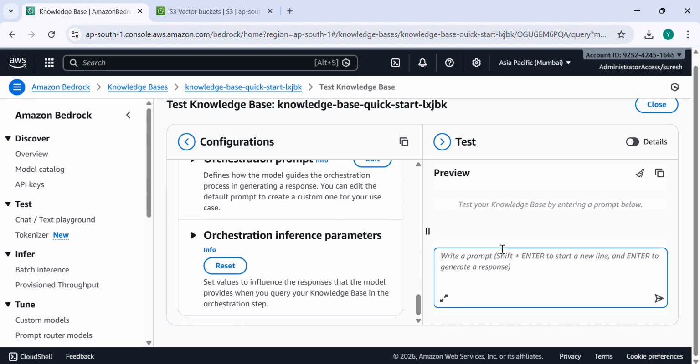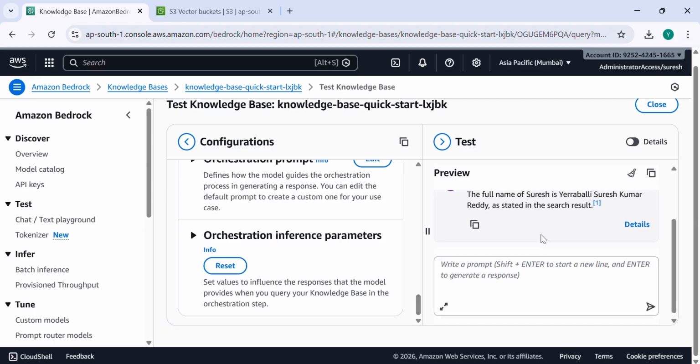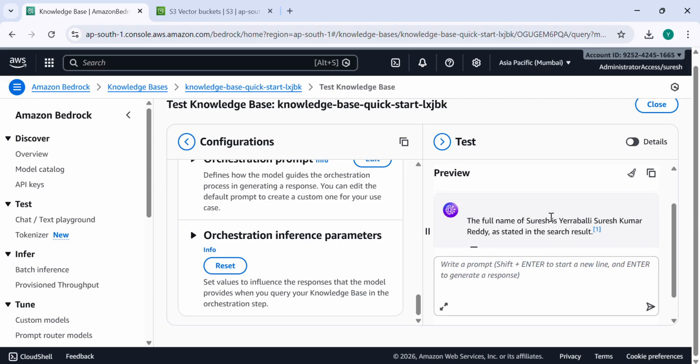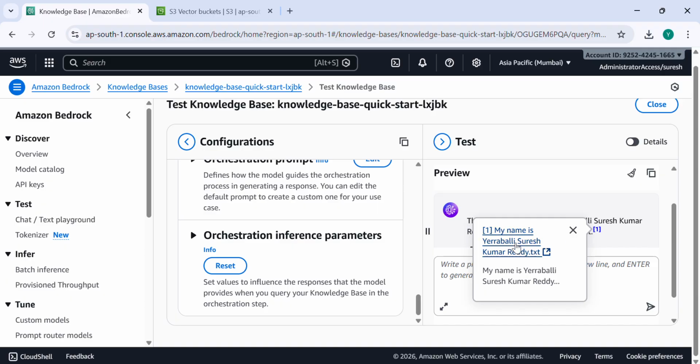If you just check here, let's say, what is the full name of Suresh? You can see the full name of Suresh is Erabal Suresh Kumar Reddy, as stated in the search results. If you click on this, as we have uploaded this file, it is giving the source as well.